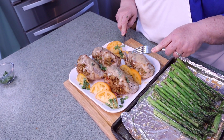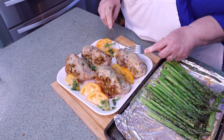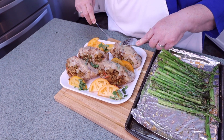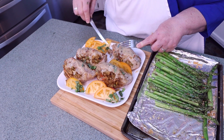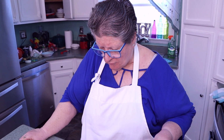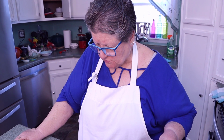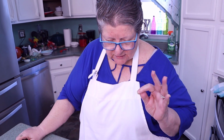I'm going to try the pork chop just to see if it minded me of being good. I'm going to test that dressing too. Oh, it's so good and so tender. The flavorings just are perfect. Well, you've got a pork chop and gravy and asparagus.